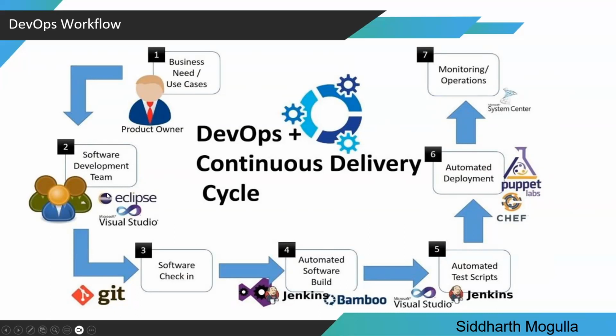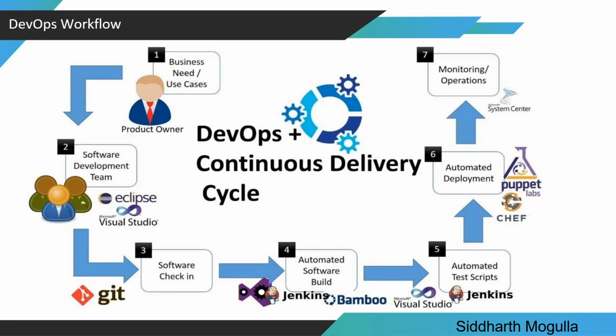Once they develop the code, they check it into a source code repository. Git is a source code or version control repository. Here the developers check in their code, and once the code is checked in, DevOps is enabled. It picks up a Jenkins pipeline and builds your software. In that build process, it creates binaries and libraries for your software and creates a package, which is delivered to an image repository or to an Artifactory. Artifactory is nothing but a storage unit for the binaries and libraries of your code.